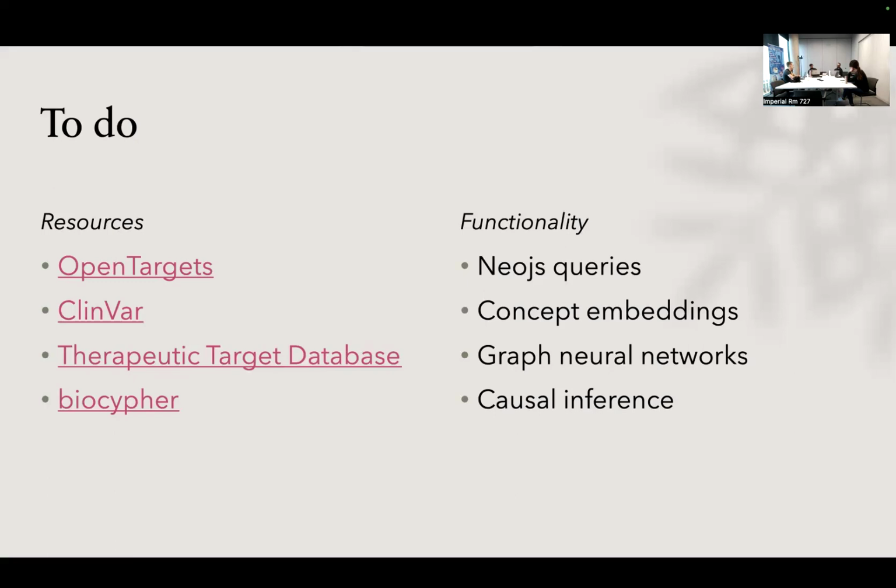And then, of course, there's other databases beyond just Monarch. Open Targets has a whole host of data. ClinVar, Therapeutics Target Database, BioCipher. I have to think a little bit about exactly which ones are actually necessary to pull in. For example, ClinVar. I guess most people here have no idea what any of them are.